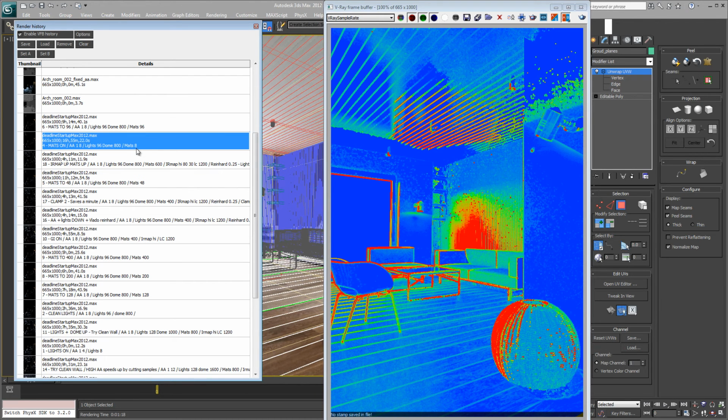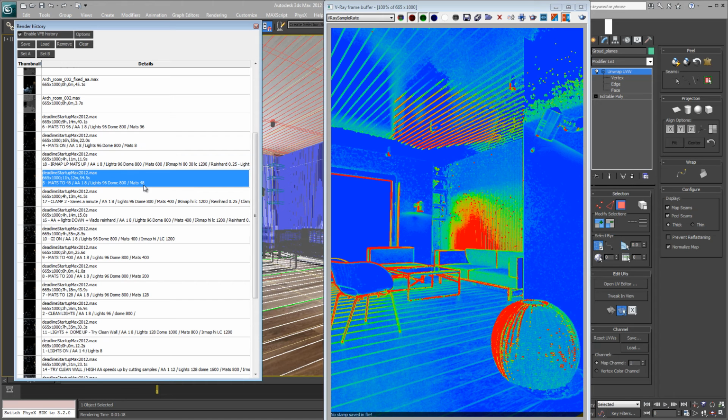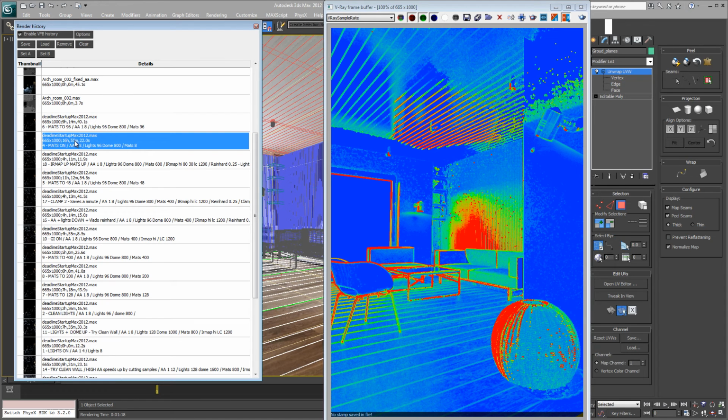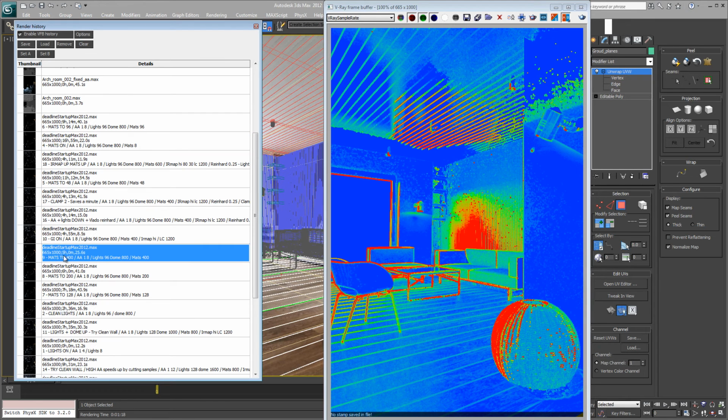So it's the danger of trying to change your materials by 1 or 2 or something like that. It's not worth it. Go with big numbers, and then try and do tests in little region renders or something like that instead, because you can see I went from 8 to 48, and then from 48 I kept doubling it effectively. Like I went 48 up to 96, then to 128, 200, 400, and literally with only changing those values, I've gone from a 17-hour render to a 5-hour render. So that's really significant. It's like 3 and a bit times quicker just for changing that one number. So that's pretty good in my book.